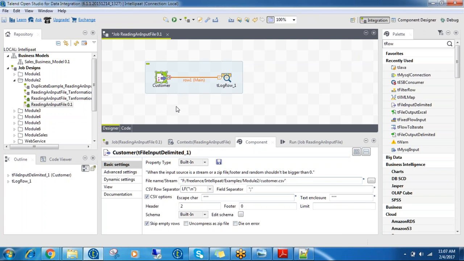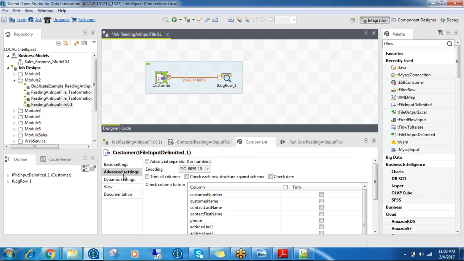Next is die on error. Die on error is basically used for error handling. Suppose this component is giving any issue, your data is having any issue, or it is not able to read the file properly, and you have not checked die on error. Though it will be having an issue, it will run and it won't show you any error. If it is checked, it will just stop: okay, this component is giving me an issue, I should stop it because we have die on error. It will stop the processing at this point and show you the error, whatever it faces. That's why you use die on error.